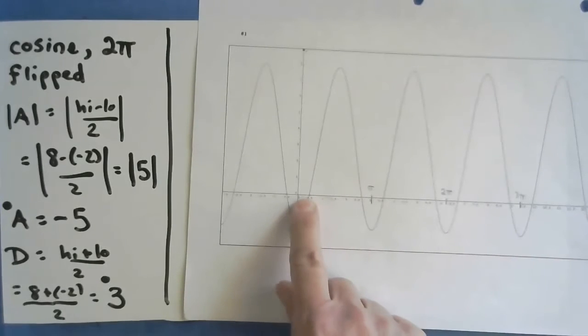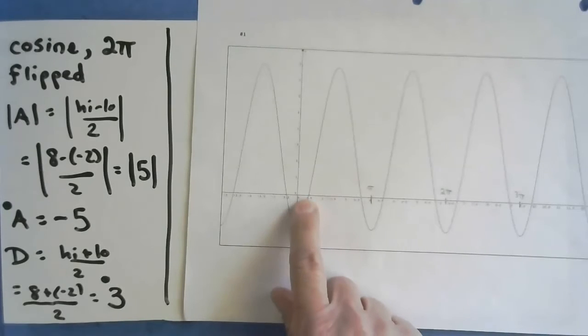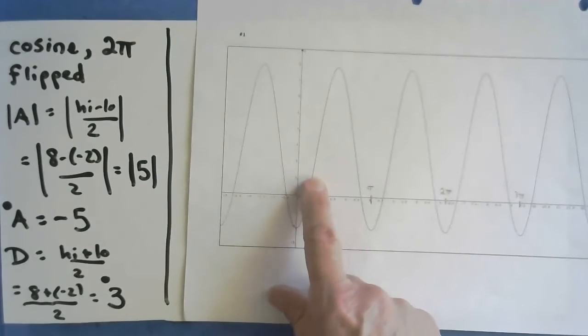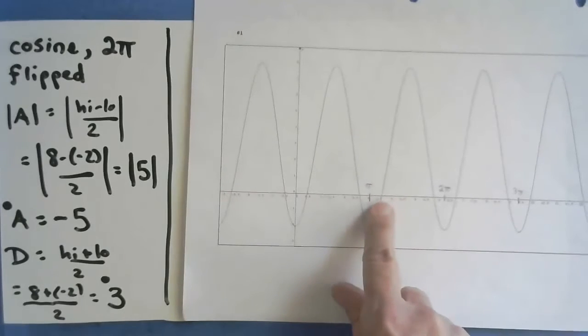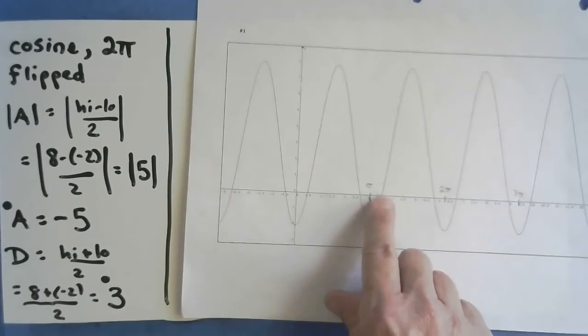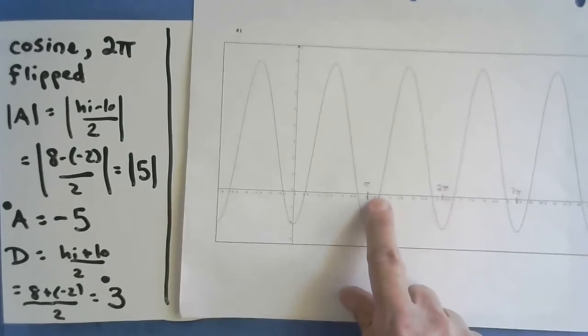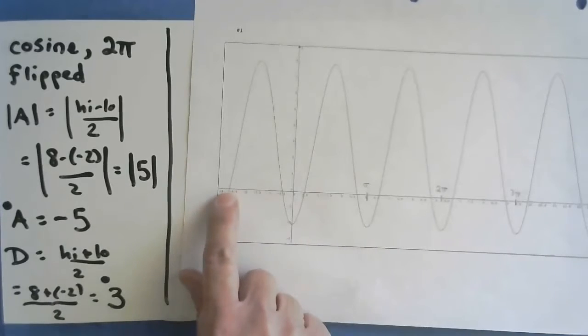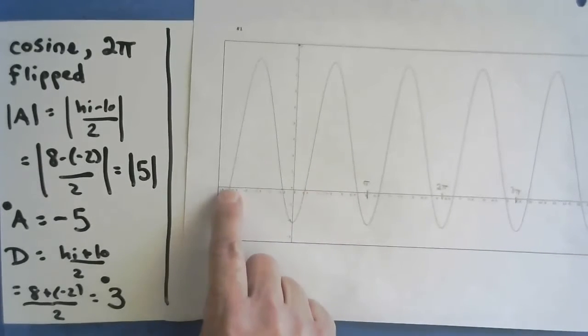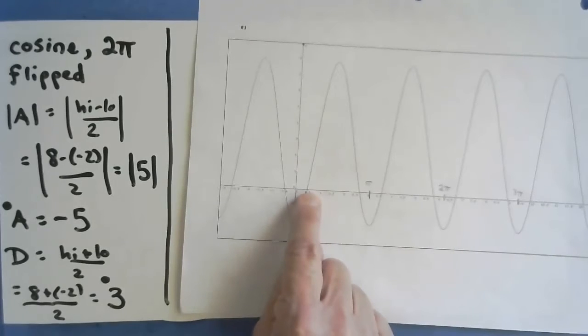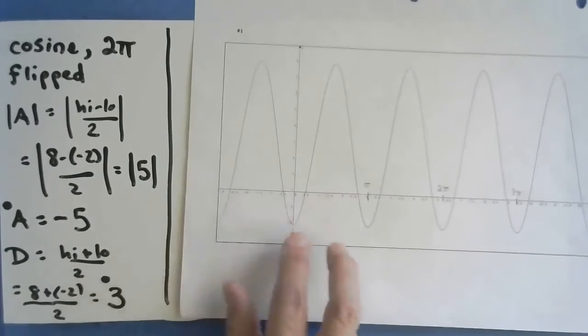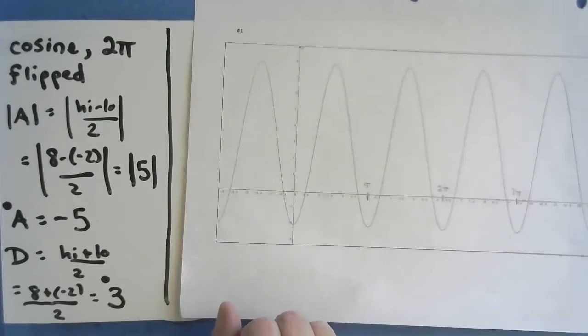So I could pick this point here because it's touching the x-axis, making it a little bit easier for me to read what x value it's over. And I'm picking the part where the wave is coming up from the trough. So its corresponding point is over here, the wave coming up from the trough, and I would write those 2 values down. Or I could go from this one to that one, or I could go from this one to that one. The idea is they have to be on the same part of the wave, but one cycle over, so that you can see what the whole cycle is.